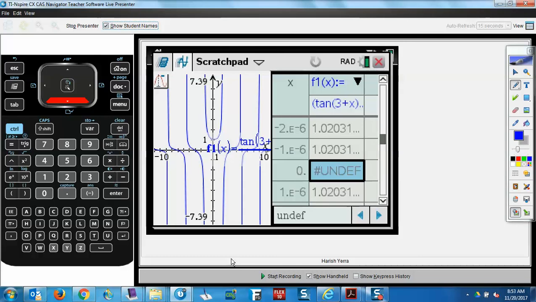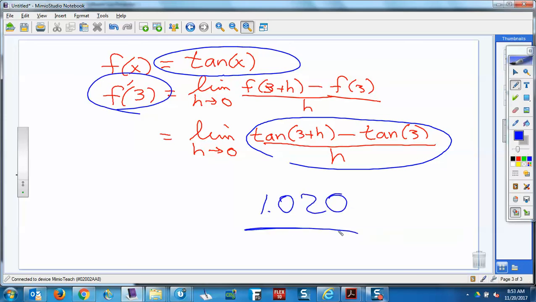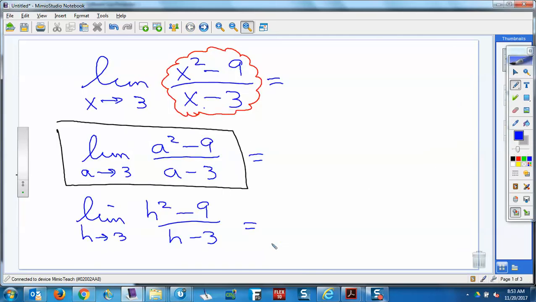Okay, so now what does that mean? What did we just find? Well, what we just found is that the slope of the tangent graph at 3 is about 1.020. So it's just different ways of looking at these limits. Again, go back to what I told you a limit's all about. What are these outputs approaching as the inputs are approaching this? By graphing this and looking at a table, we can see what the outputs are approaching as the inputs are approaching 3. So that's just a way to do this with tables on a calculator.